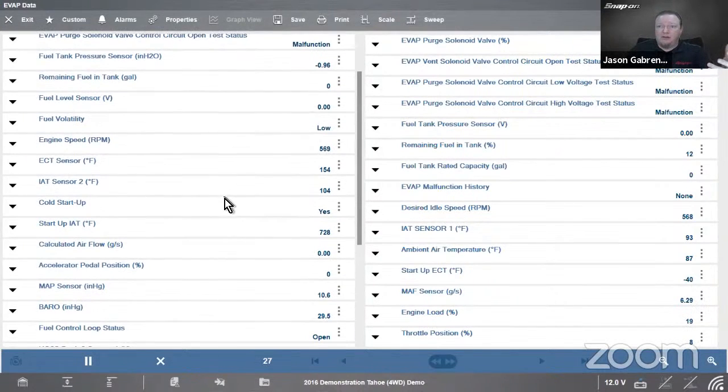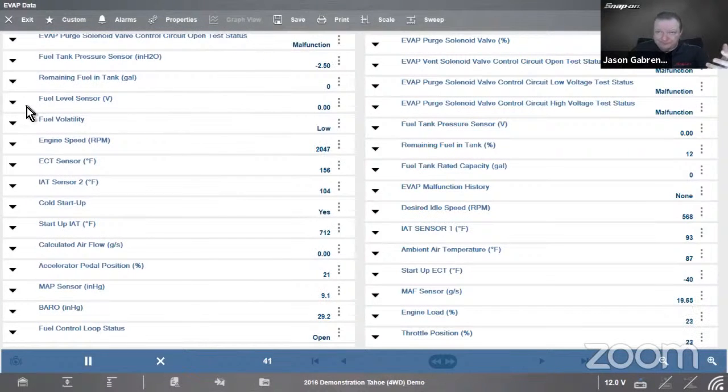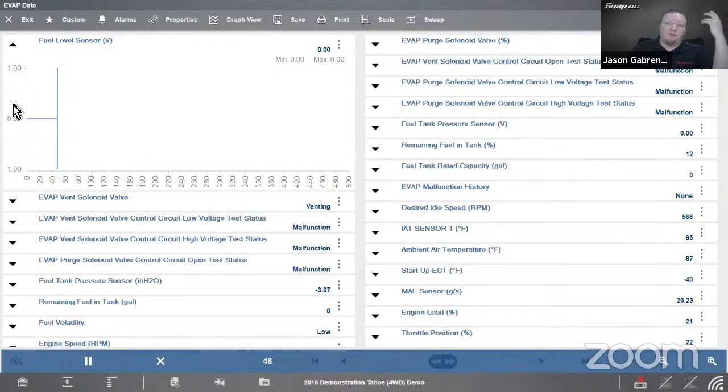So I'm going to look for something with an evap sensor problem. Or maybe it's fuel level sensor. Let's look at the fuel level sensor. So I have a fuel level problem, and I see 0 volts in my fuel level sensor. So that's a problem. But am I getting voltage out of that fuel level sensor? Do I have voltage to the fuel level sensor? Do I have voltage coming out? Just because the PID says so doesn't mean that it's not actually working.